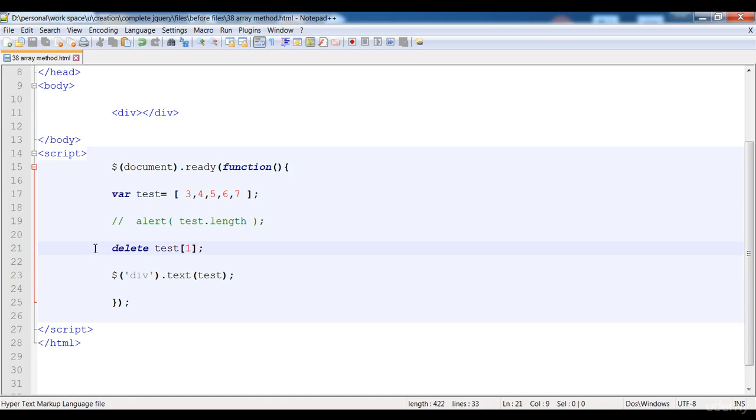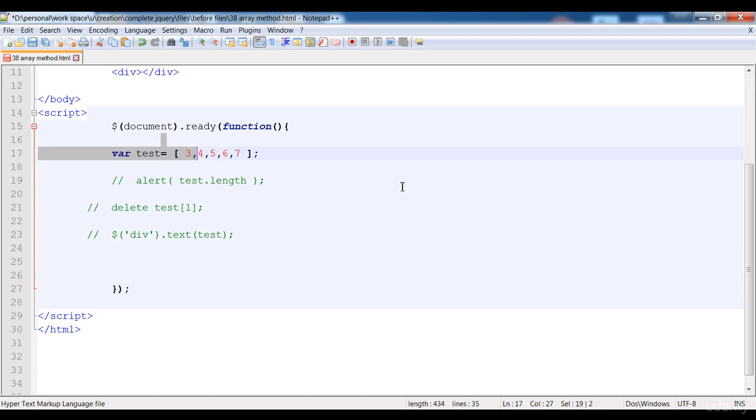And now the next method is to sort the values. You can sort the array alphabetically, but you have to give character values, because these values are going to be sorted alphabetically, like A is first, B is second, C is third.